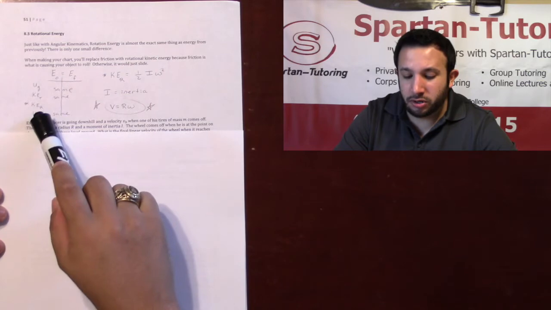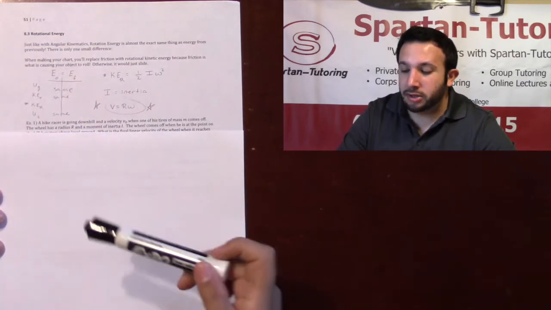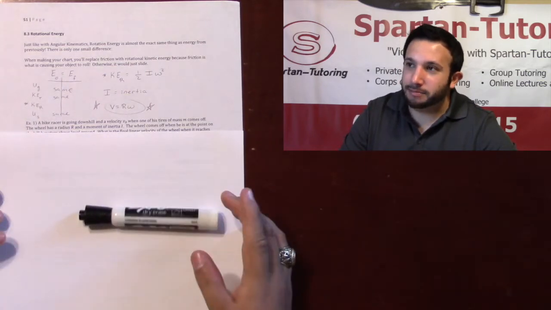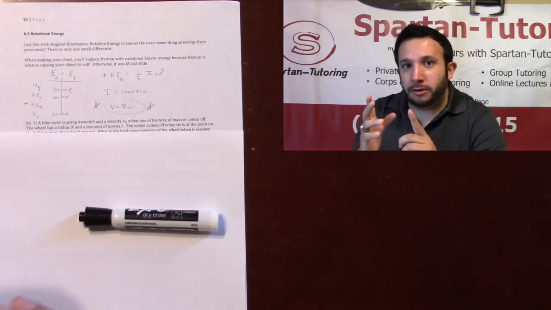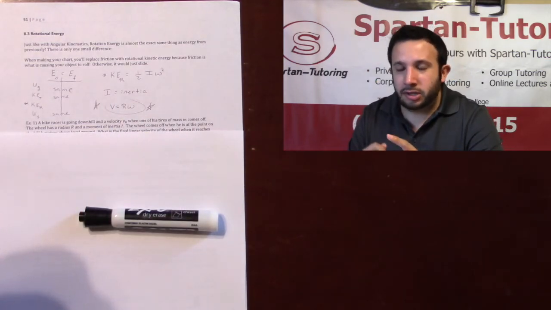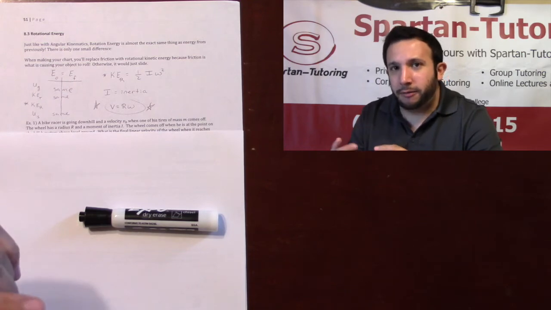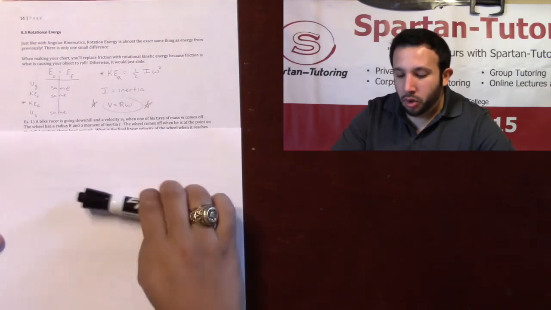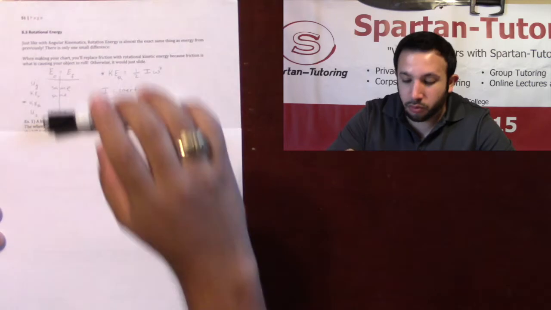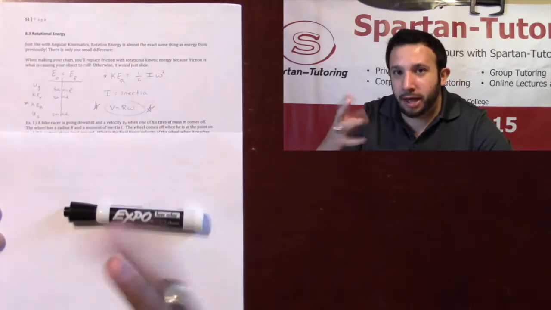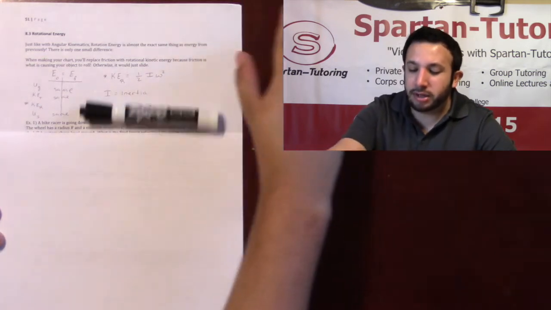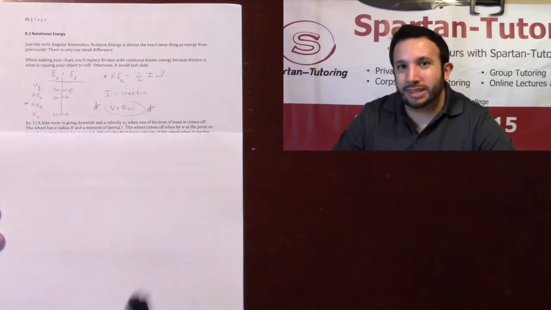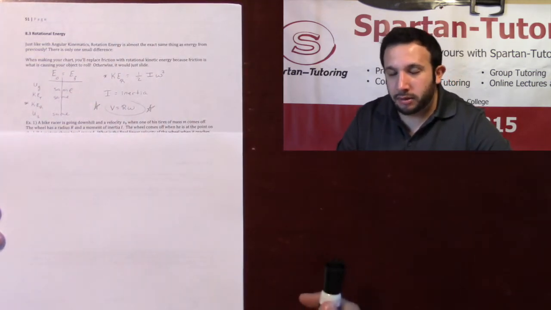So the difference between rotational and translational kinetic energy is, let's say that I have a basketball, and I'm spinning the basketball on my finger. That's only going to have rotational kinetic energy. However, if I take a bike wheel, or like this marker, and I roll it, not only does it have rotational kinetic energy, it also has translational kinetic energy, because it's moving linearly as well.